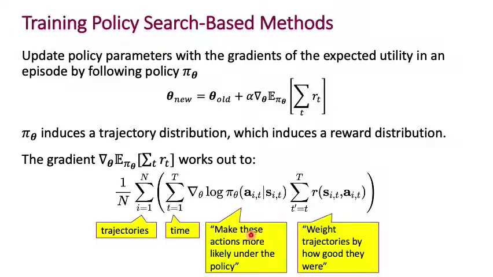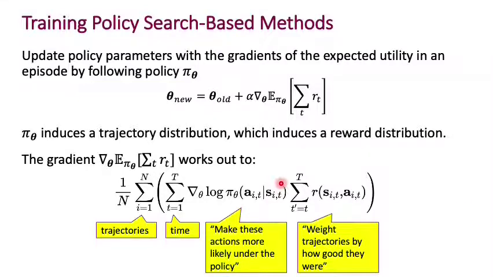All right. So what does this all say right now? It tells us that we are trying to make the actions that were good more likely under the policy. And if this quantity was a small quantity, then we wouldn't be trying to make those actions more likely under the policy. So we'd really only be trying to make the good actions, the ones that produced good rewards, more likely under our policy. And that's really kind of intuitive when we think of it that way.